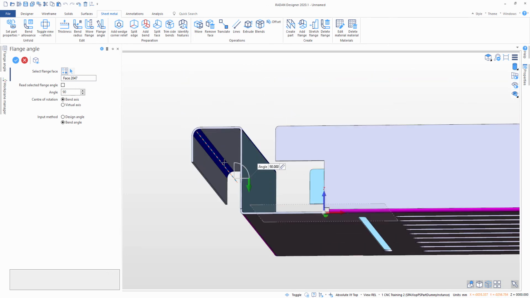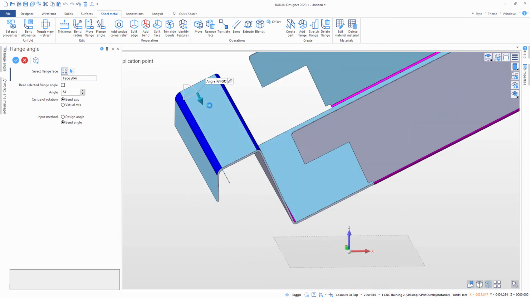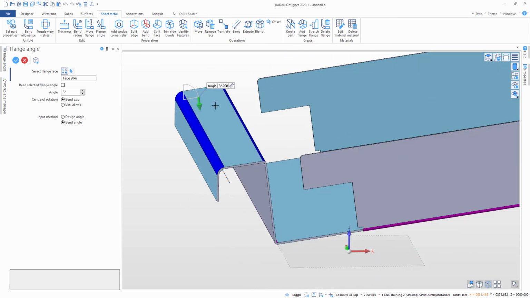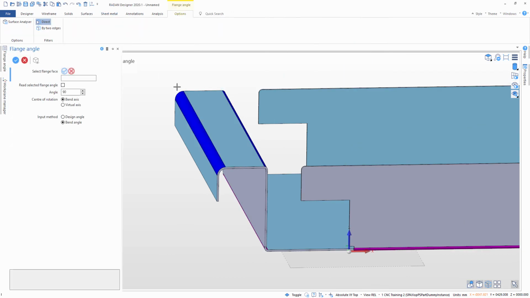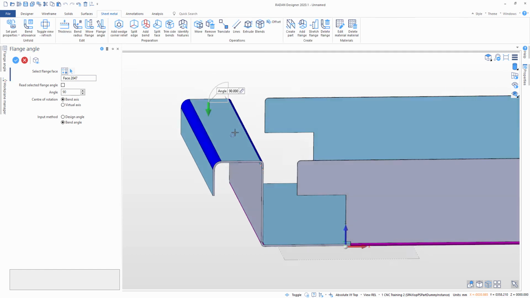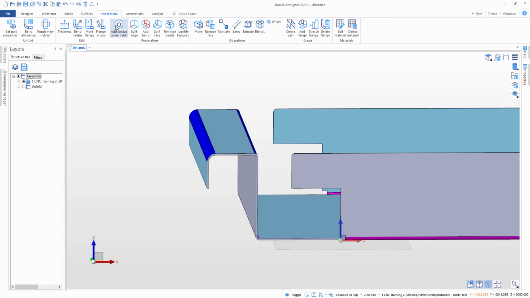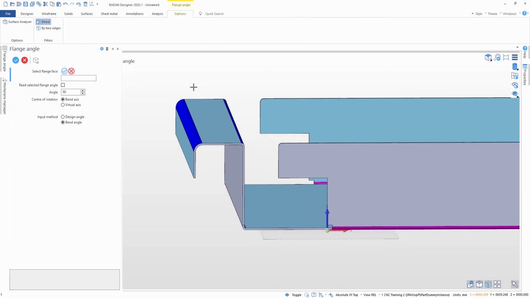You can see here's the axis of rotation. So the whole model will move like that. So I'll hit escape. If I go edit flange angle and click on this flange but closer to this bend, it is used to create an axis of rotation. So it is important where on the actual flange you click.